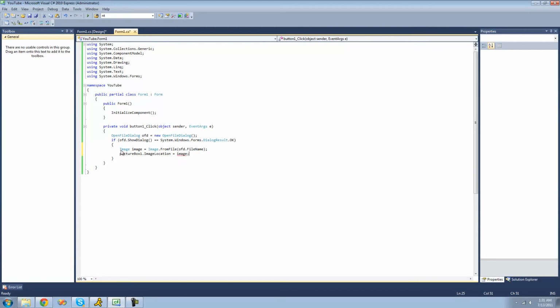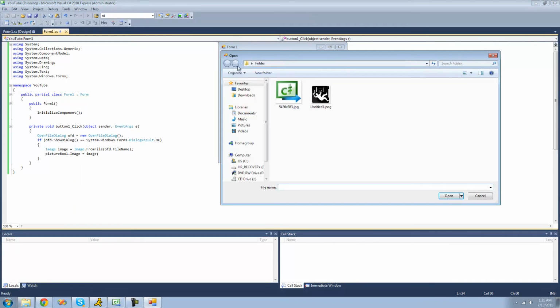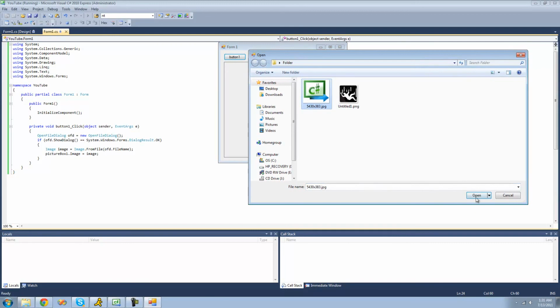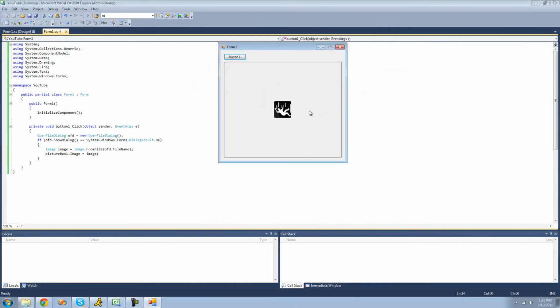I'm going to set the image equal to it. You would probably only be using this method if you were trying to set multiple picture boxes equal to the same image, or if you were trying to save an image for later use. So now, when we debug here, we should get this exact same thing we did before. Open it, get the C# image, we open the fallen guy image, we should get the fallen guy image. Yep.